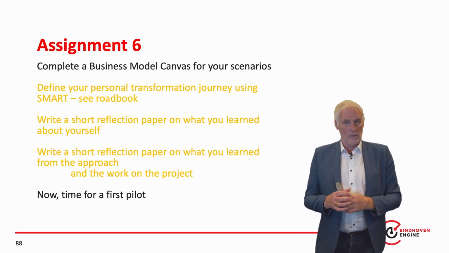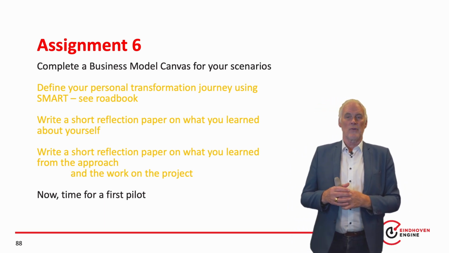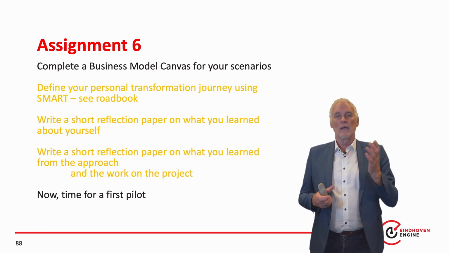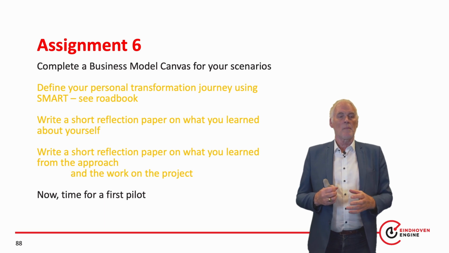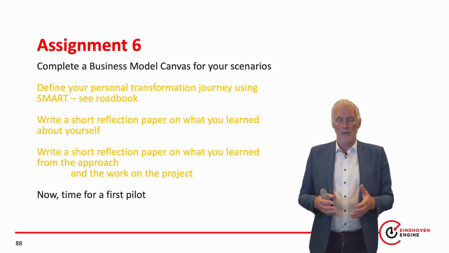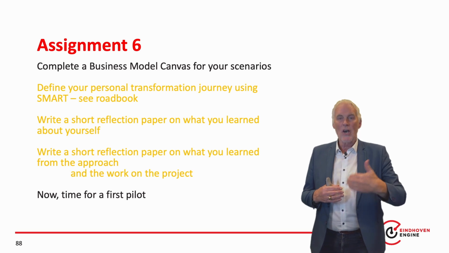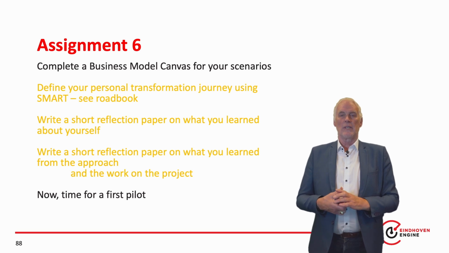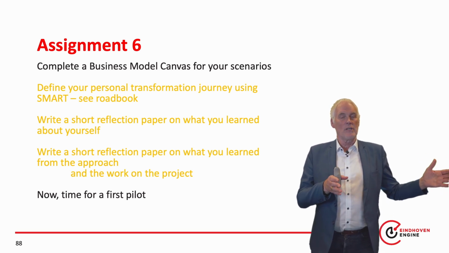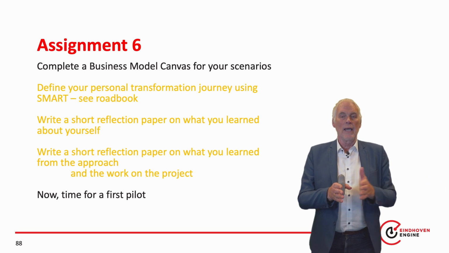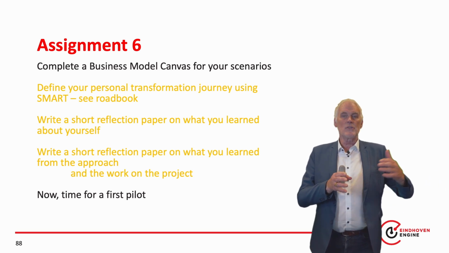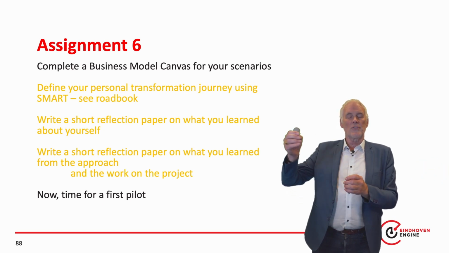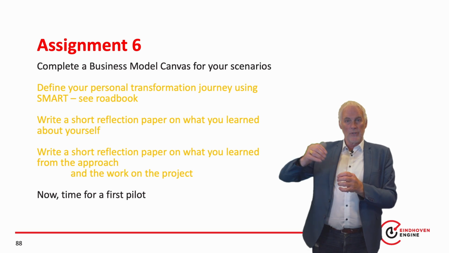You still have your golden assignments, which are your personal transformation journey assignments. First of all, as described in the webinar and in the roadbook, define now your personal transformation journey. What am I going to do next after this session, using the SMART tool that we have discussed? So your personal transformation journey does not stop here. In a way, it starts here. You've used those 6 sessions to build a viable, meaningful personal transformation journey that you take with you after this project.